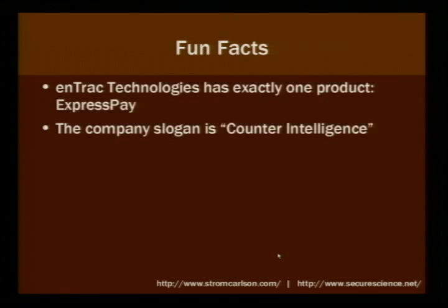Did I mention that they have only one product? This. And their slogan when you go to their website is counterintelligence. I wish this were false, but.